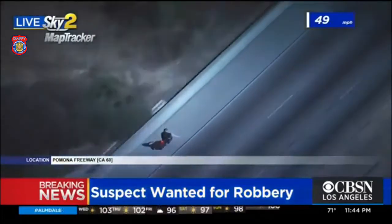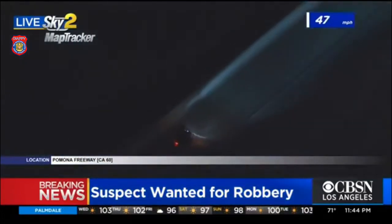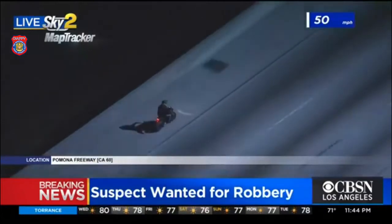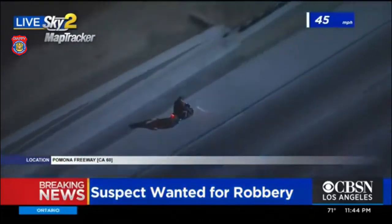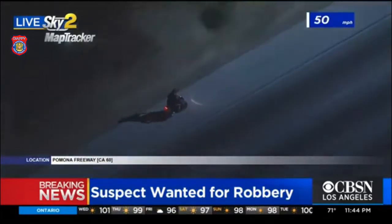Yeah, extremely desperate maneuver here by this guy. All it takes is someone in the right-hand lane changing the radio station, fiddling with their phone, not paying attention, and drifting over the right line, and this guy's done. And he could hit something like a rock or anything like that and just propel him onto oncoming traffic. So yeah, he's taking a lot of chances.